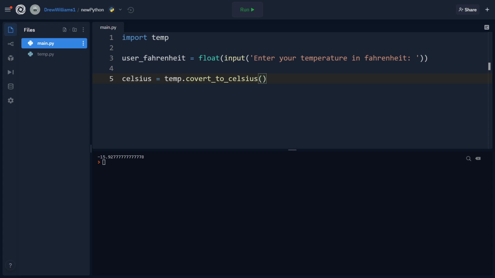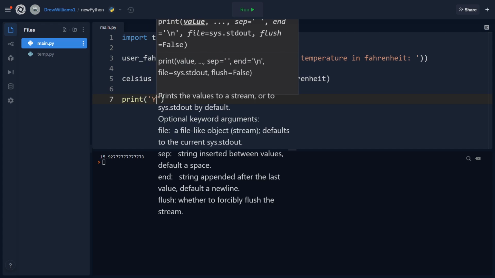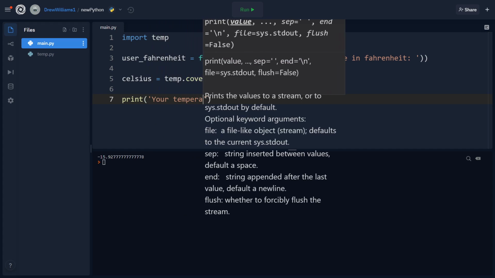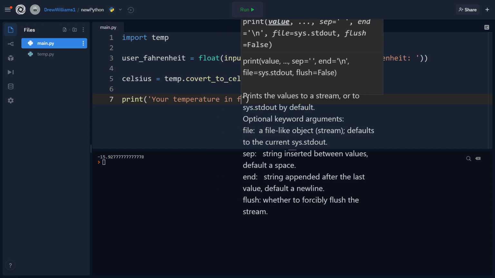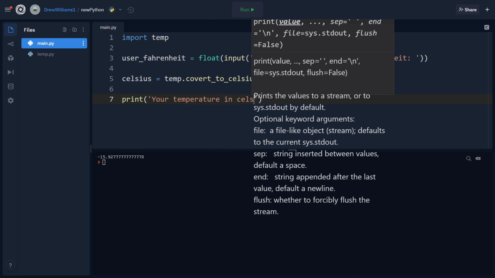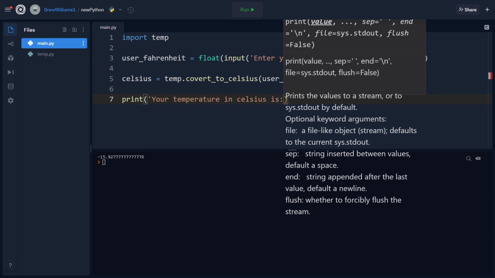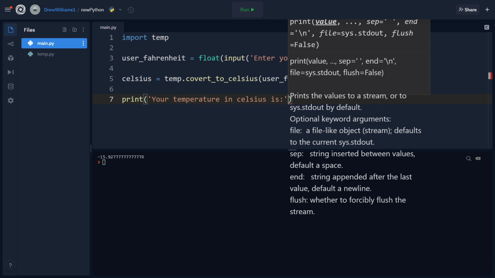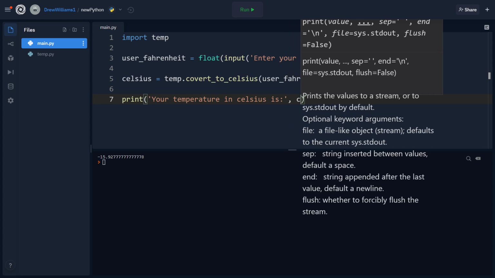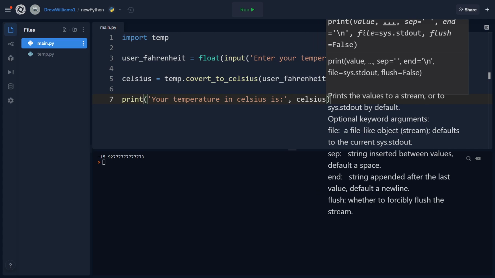And that value I'm going to send in as an argument is going to be the user's temperature in Fahrenheit. And then I'm going to print your temperature in Celsius is, and then what we will do is print out the value in Celsius.